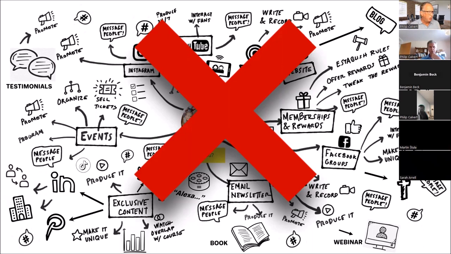But the more focused you can get on marketing to your ideal dream client, and if you have got a clear idea of who your ideal dream client is, then there's a very good likelihood that you will know where they hang out, what they like to do, what podcasts they like to listen to, what newspapers they like to read, what magazines they subscribe to, what clubs they go to, where they go on holiday, where their kids go to school. You will have a very clear idea of where that is. So more of that as we go.